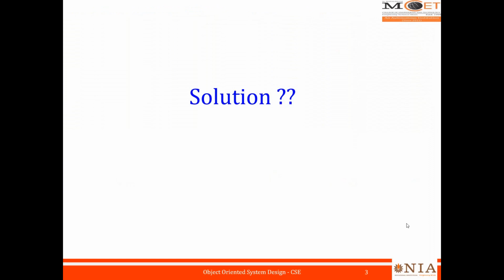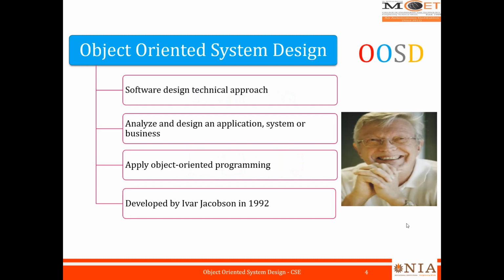So the solution for this is OOSD. OOSD is Object Oriented System Design. This is a software design technical approach. This OOSD is used to analyze and design an application system or a business model using object-oriented programming concepts. And this OOSD was developed by Ivar Jacobson in the year 1992.